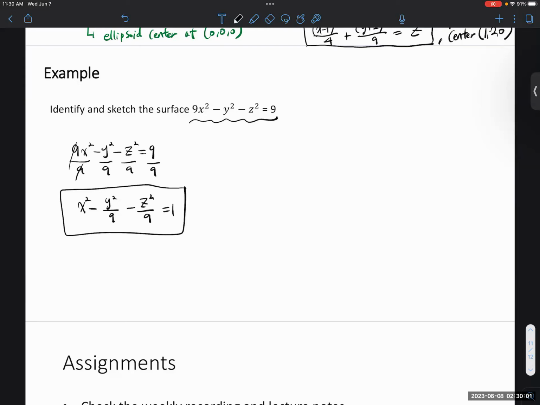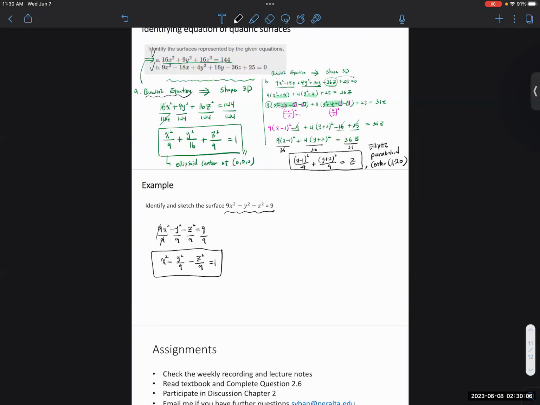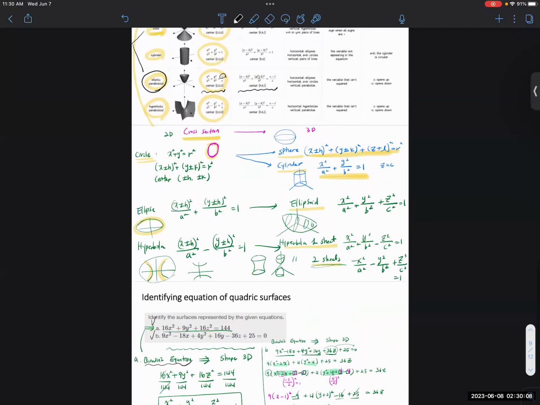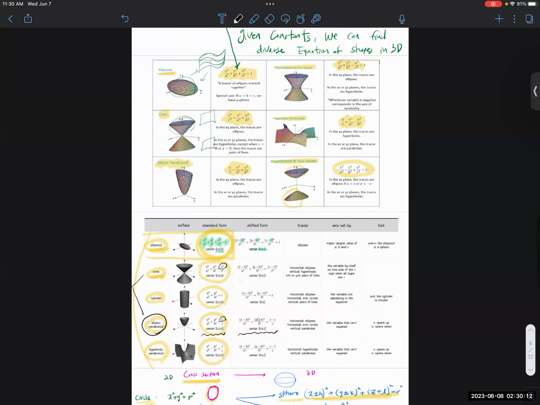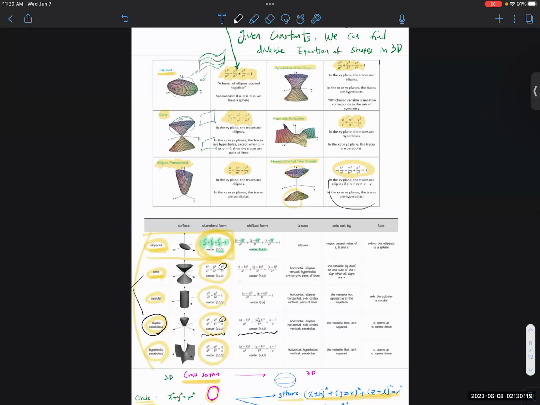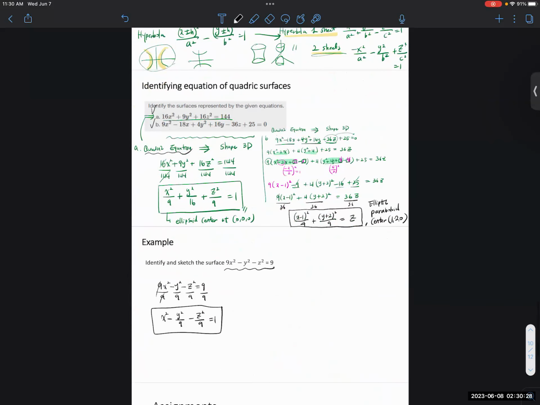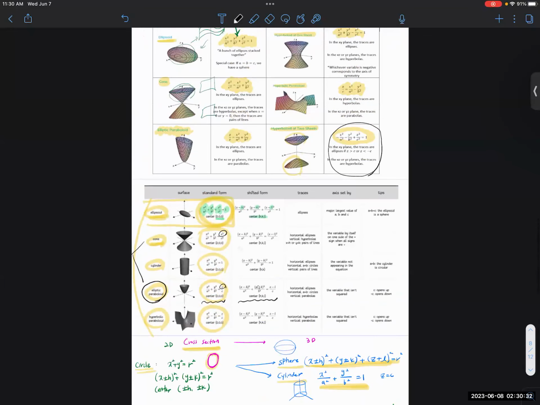And then find out which equation is corresponding. So we have a 1 on the right side, and x, y, z. It's a subtraction relationship. So if you remember, this is a little bit difficult to find, but what do you guys think? Hyperboloid of 2 sheets equation. Okay, the right side is 1, and x is positive, y and z are negative, right?